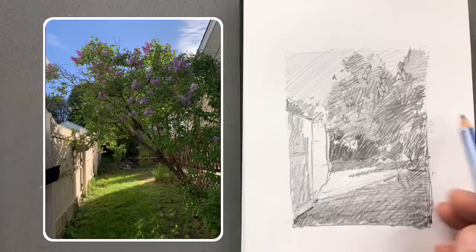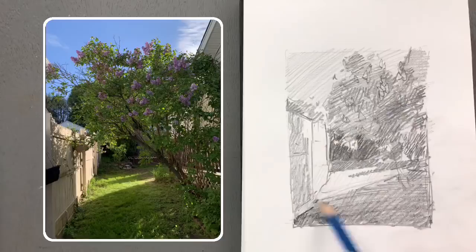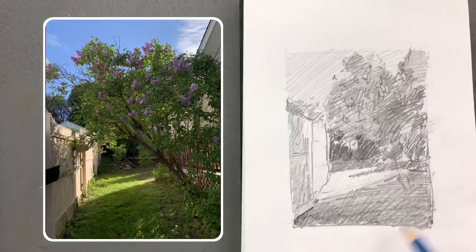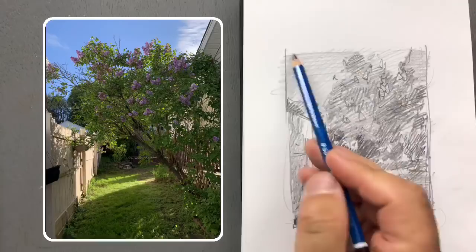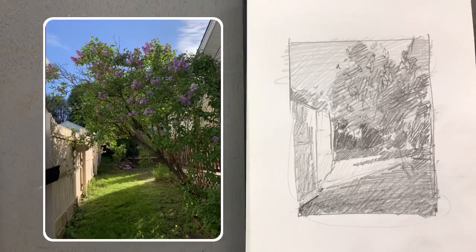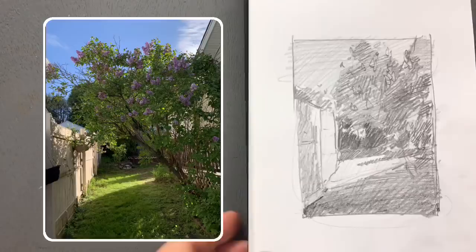I'm not going to focus too much on the edge of the roof of my house — I'd rather hide it, because strong lines attract a lot of attention and start competing with the focal point. My focal point is all here in this triangle area with the purple and green. Not much of interest in the corners — I don't want to pull attention there. I think I like how this looks. My tripod after the long drive to Florida and Atlanta was missing a small part, so the angle is not as perfect as I usually try to make it.